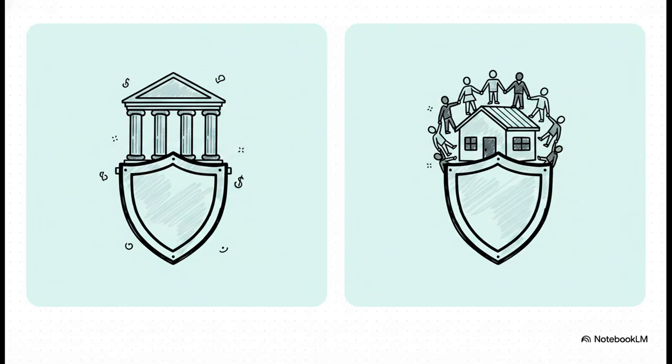Traditional banks are usually for-profit, while credit unions are member-owned. But here is the golden exam detail you need to remember. Traditional bank deposits are insured by the FDIC. Credit union deposits, those are insured by the NCUA. Commit those 2 acronyms to memory right now and associate them with their respective institutions.